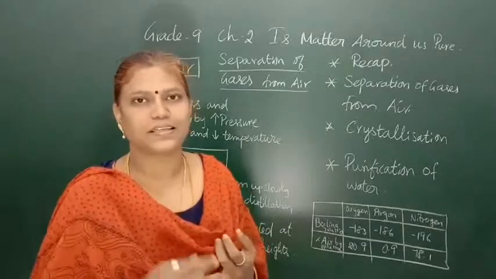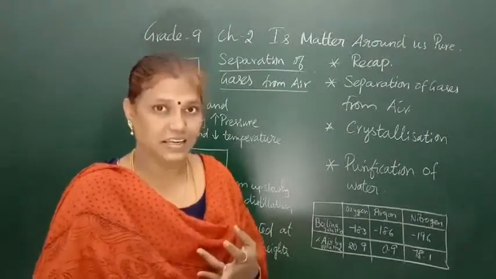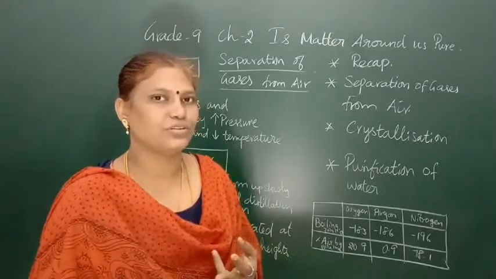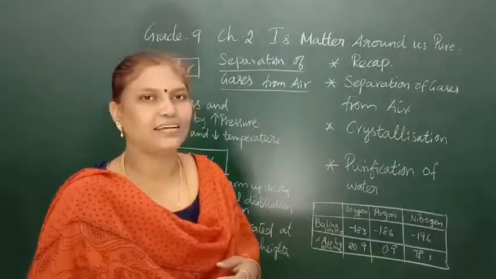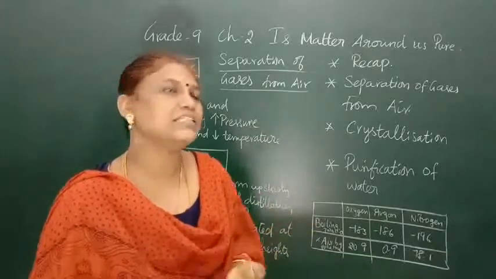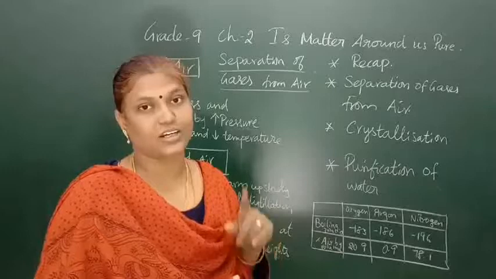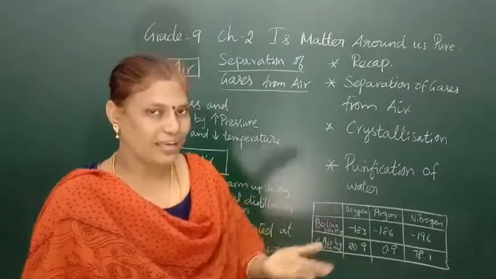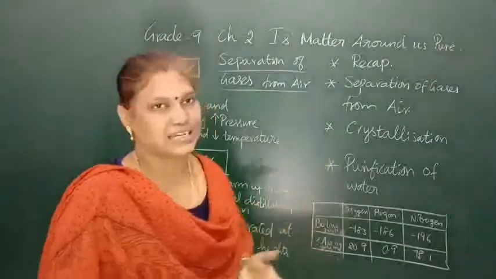Two processes take place: evaporation and condensation. Then we have seen distillation and fractional distillation. Distillation is for two solutions, fractional distillation for more than two solutions, and it can handle even a very small difference in the boiling point. Extra, one fractionating column will be in the fractional distillation. Twice the condensation takes place. All those things we have seen in the last class.